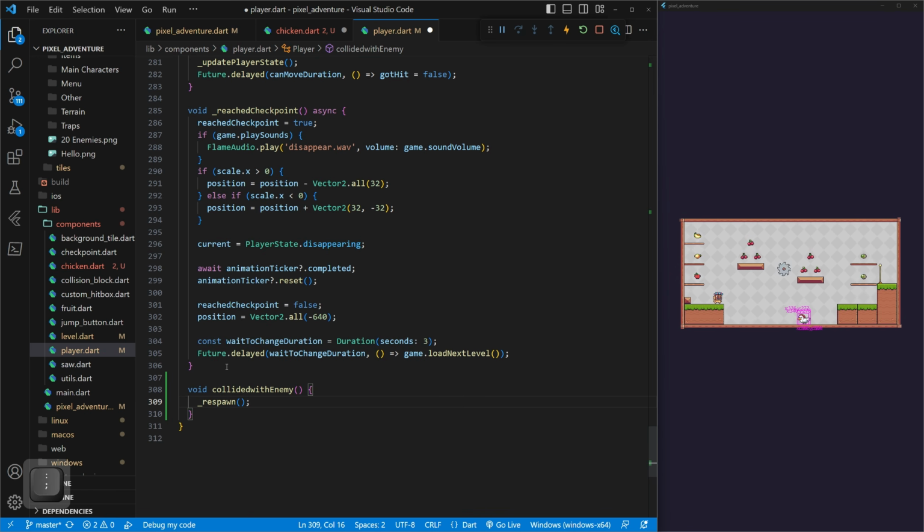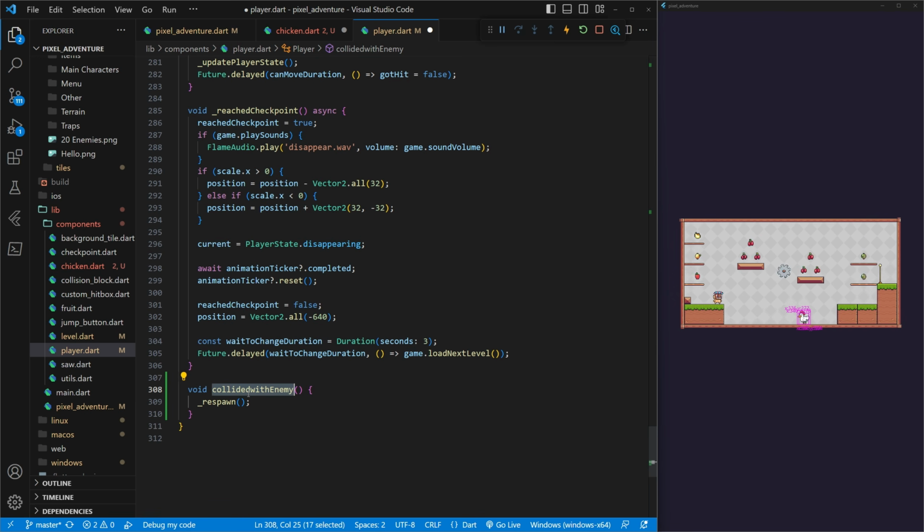And I want to show you this concept. We can keep respawn private. We don't need to make respawn a public method. What we can do is we can create another public method that would call our private method as long as it's in the class. So essentially from the chicken's page, it's saying, well, I'm just saying I collided with an enemy, right?